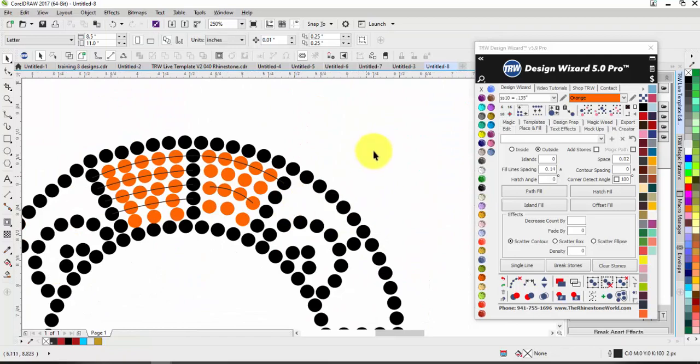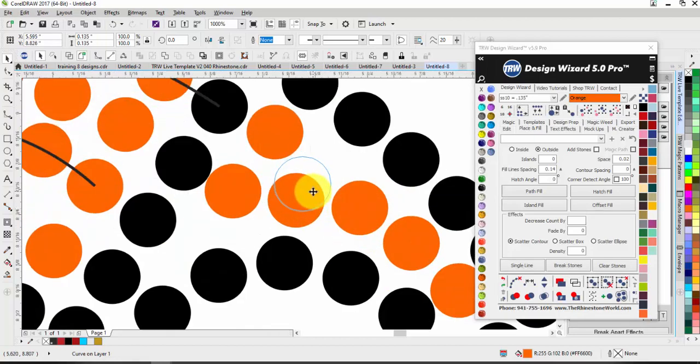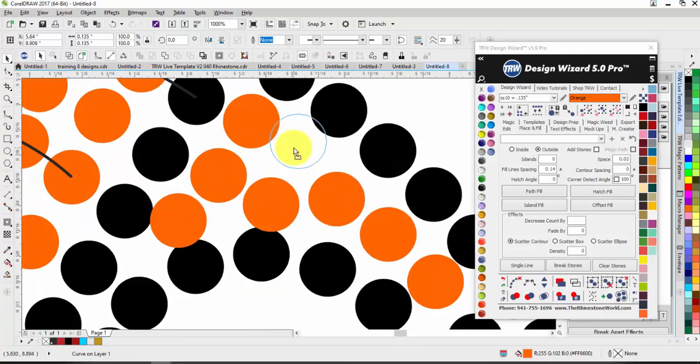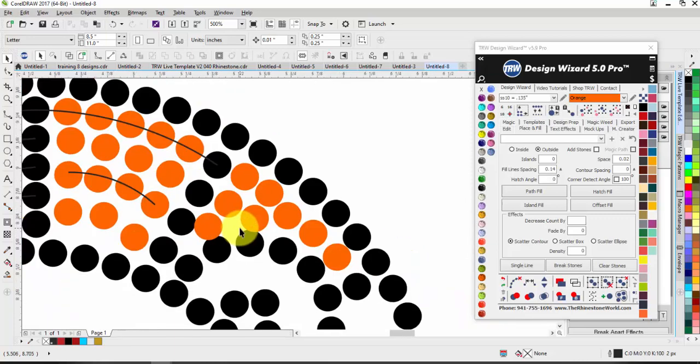Now when we get to parts like this, we'll just kind of manually fill these up. So I just kind of drop a stone maybe in the corners, maybe a little lower, and just kind of start seeing how this will fill. And remember, when we have a slight overlap like this onto the orange onto the black, that's fine.